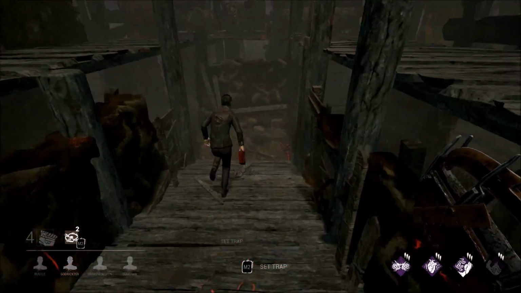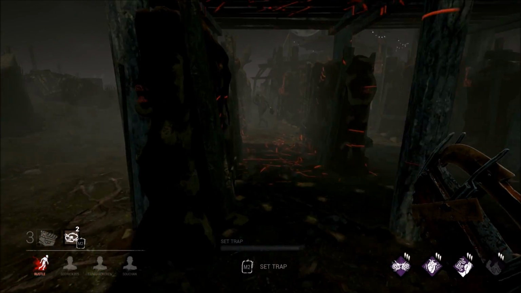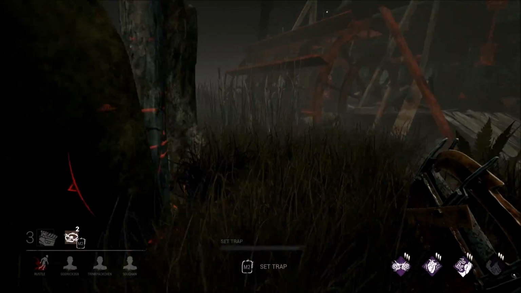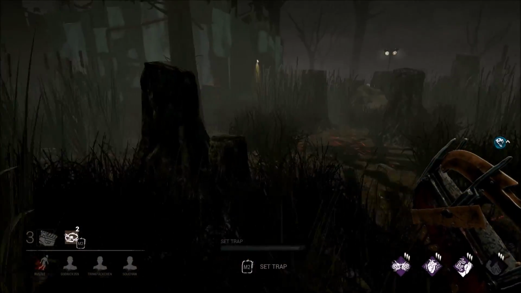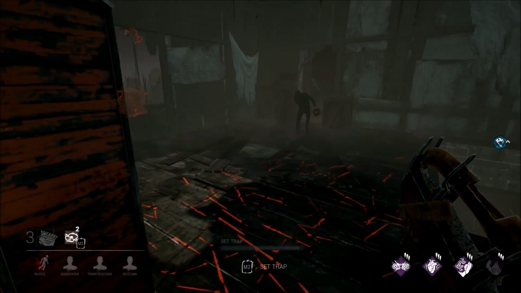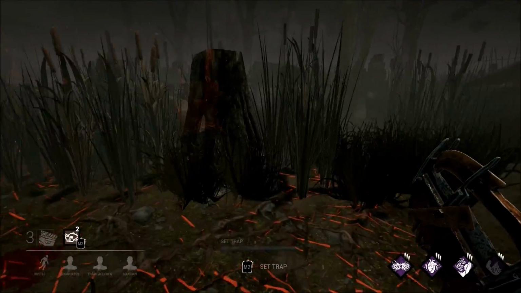Go through the window. No! Not that window. That window. Oh, Ace. Where are you going, Ace? I hear you. I see you. Ooh, getting that bloodlust. I'm getting angry, Ace. Quit making me run all day. I gotta break this. I'm gonna lose bloodlust for breaking this, but it's fine.